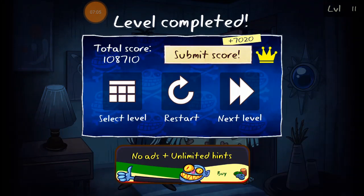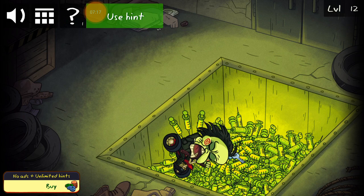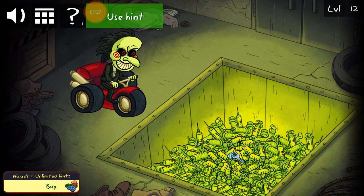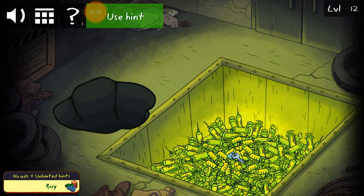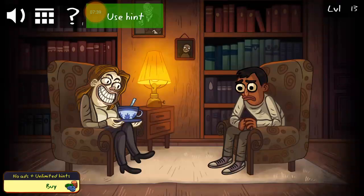So, yeah, without a hint, it might take you a long time to figure some of these out. Like this one. You tap him and he just doesn't do anything. And then you tap all around, nothing happens. You tap the keys, and he turns into a baby. That's not fun at all. But then I figured out, hold your finger on the tire, and then hold your finger on him again, and then tap him again. As if sticking his head up through the needles is okay, but that one, to be honest, was kind of stupid.